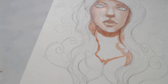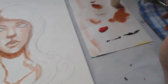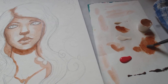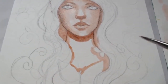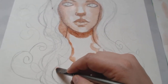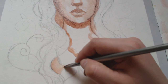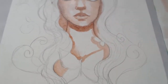I'm just wiping some of the burnt sienna off of my brush, and you can see over here where I've been using it, if that's interesting to you. I was mixing it here and wiping some off, and I'm going to go ahead and just paint in. I'm going to get down here too, and then I think it's going to be where her entire skin tone kind of stops. It's going to end at the butterfly.